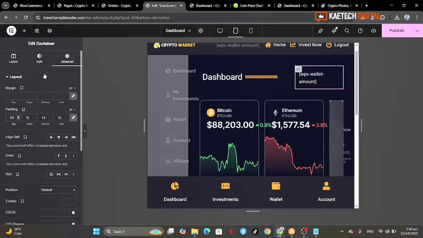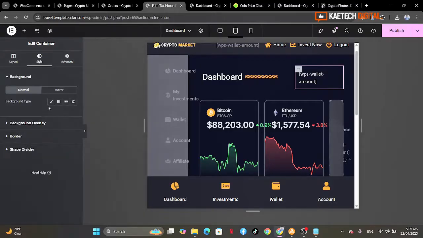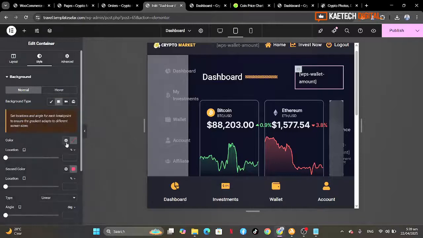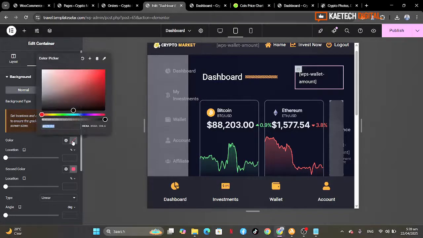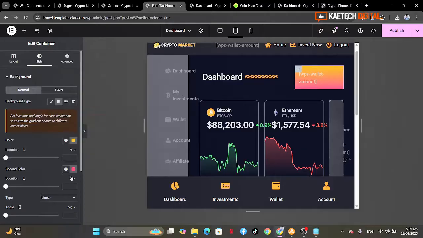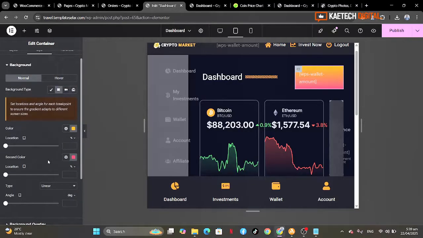Go over here and set a gradient background for it. So something like that.